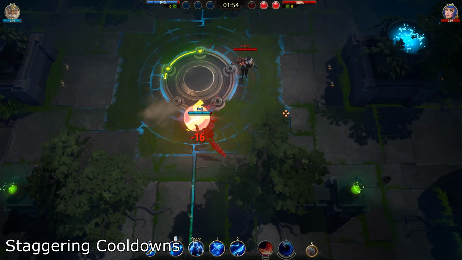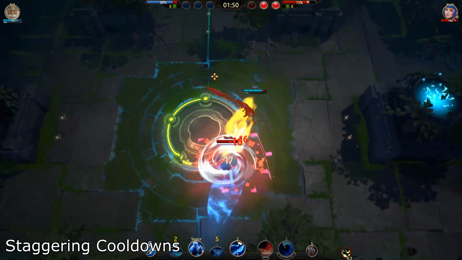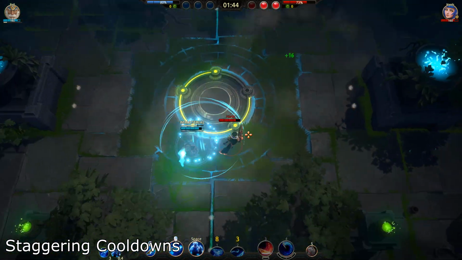And then finally, the last one under cooldown management is staggering cooldowns, your own cooldowns. In order to keep from being hard punished, you need to use your movement to your advantage and do your best to spread out your own defensive abilities.